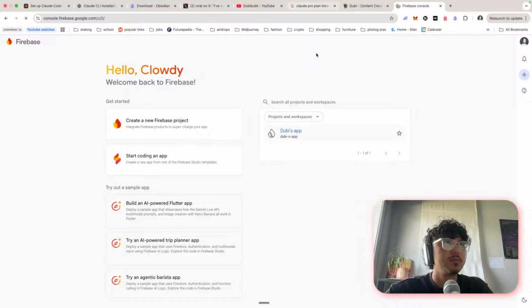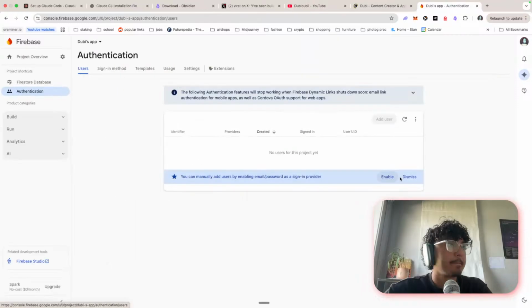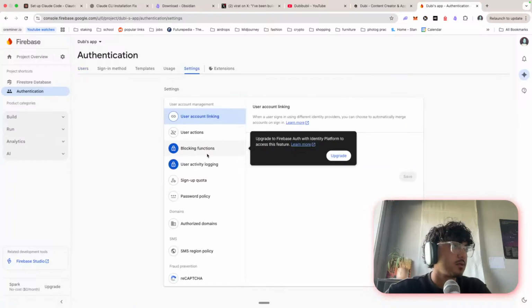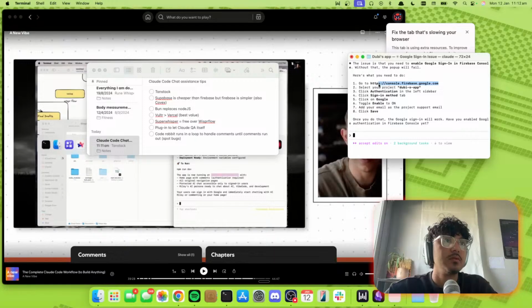Click authentication, click sign in method tab, click on Google, toggle enable, add your email as a project support email, click save.